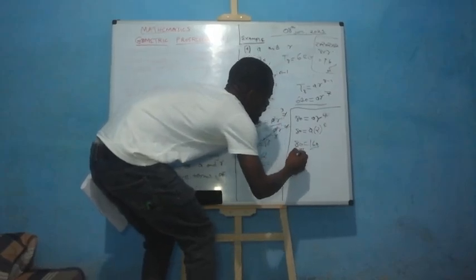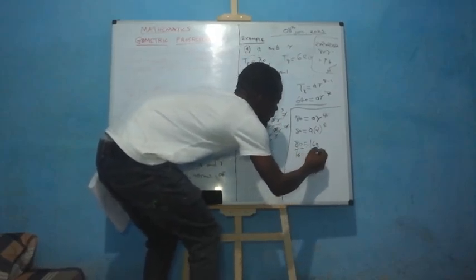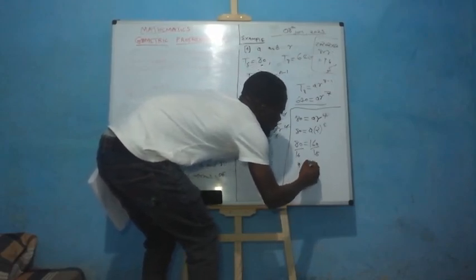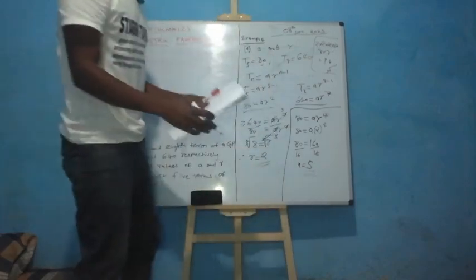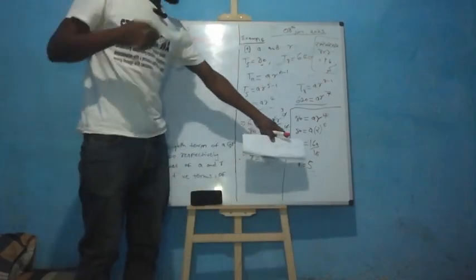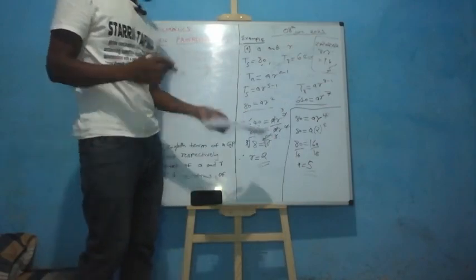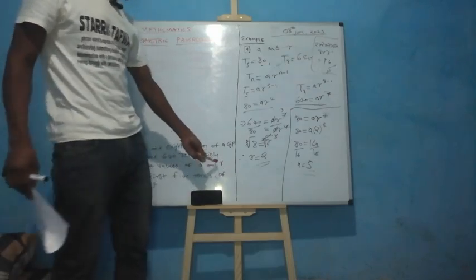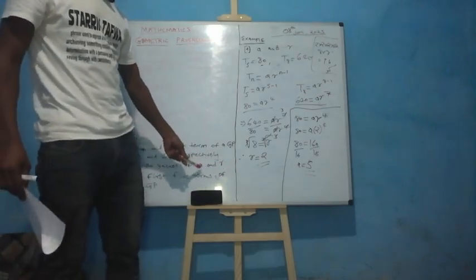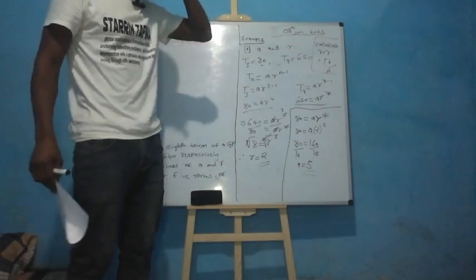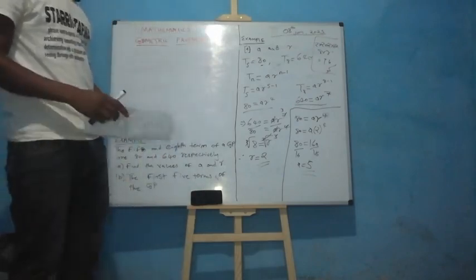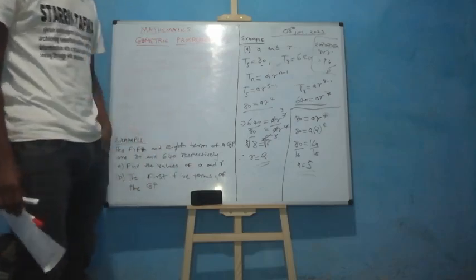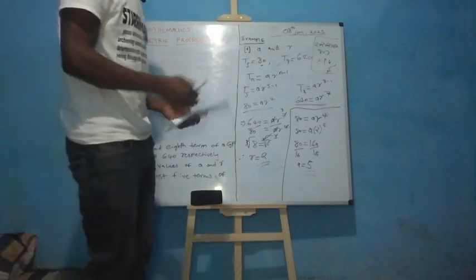We divide both sides by 16. That and that goes, and therefore our a shall be equal to 5, because 16 is going to go into 80 5 times. Okay, so now we have found our common ratio, and we have also found the first term of this particular sequence. We come to the second part of the question, which says find the first 5 terms of the geometric progression. How do we find the first 5 terms?